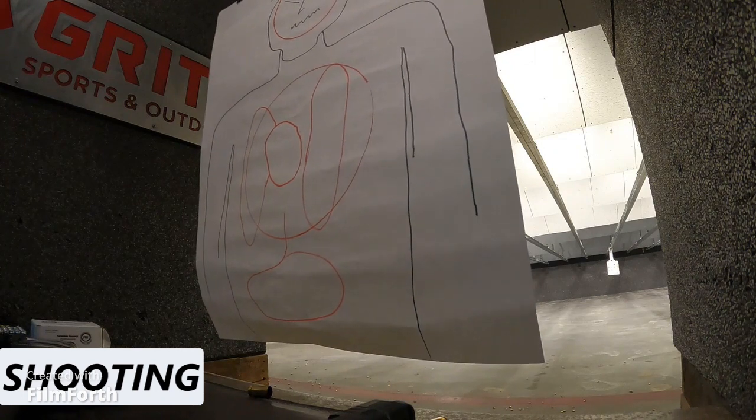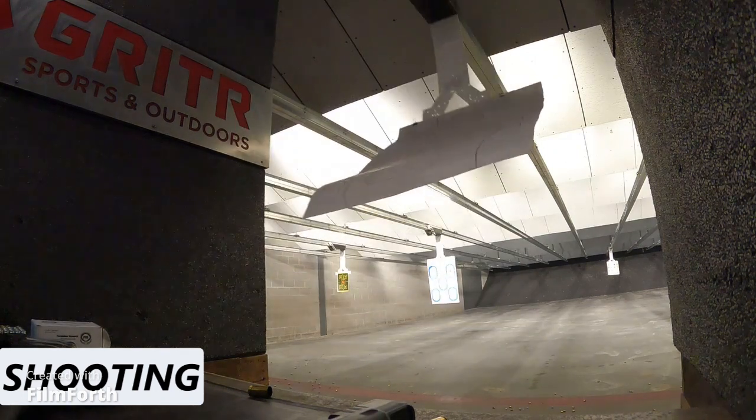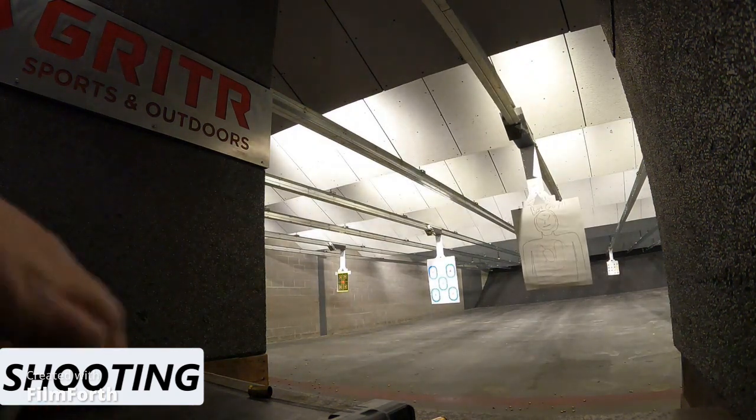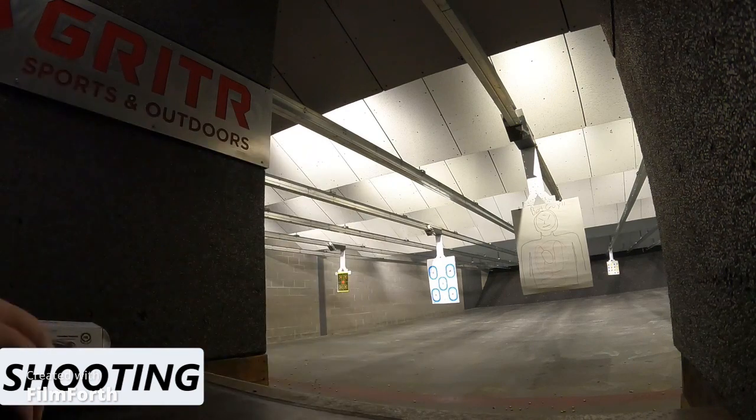I've loaded up 6 rounds in the 1911, each one of the mags, so it's 2 to the body, 1 to the head. 2 to the body, 1 to the head, starting at ready position. Then we go from there.